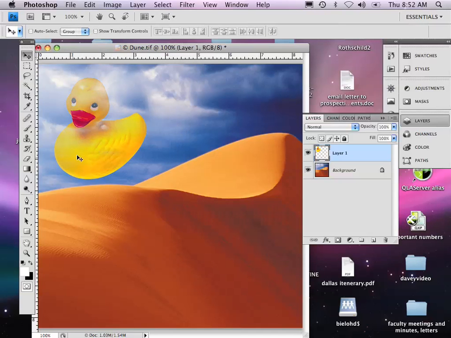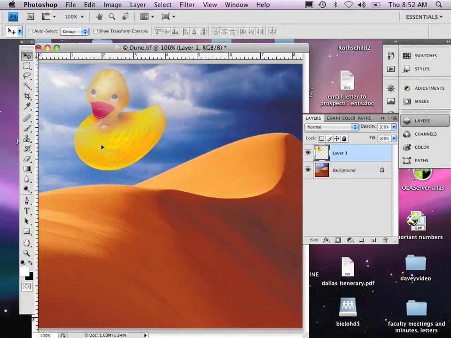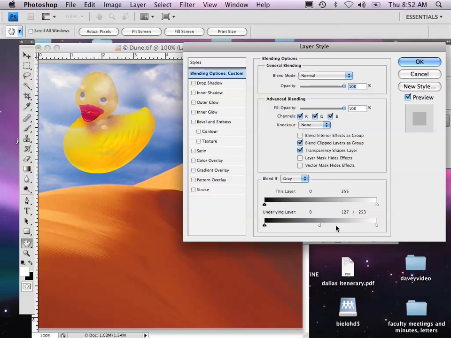If I hit OK and move him around, it does it in more of a kind of transparent, soft way. So in case you missed that, instead of just bringing the whole slider over, which does it in a kind of rough pixelated way, you hold down your Option or your Alt button, click in that strip, and slide it over, and it does it in a softer way. Rarely see people use that. And you can do it on both sides too. I can bring the black pixels forward too, and you can let them cross over like that.